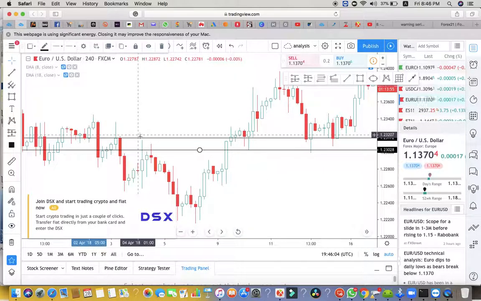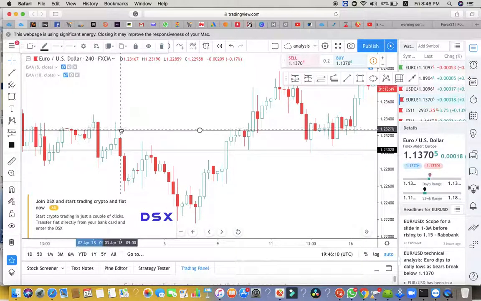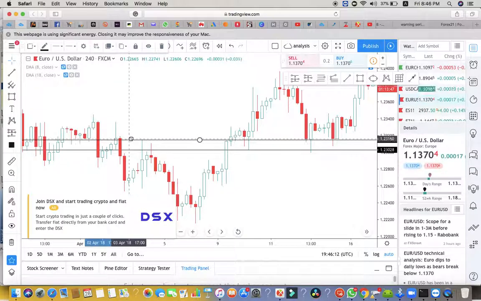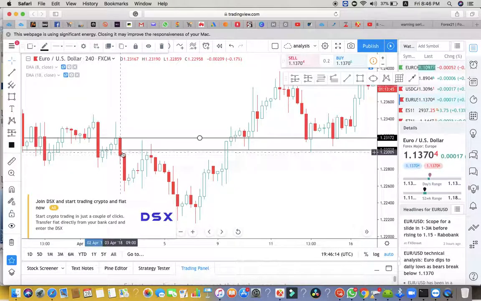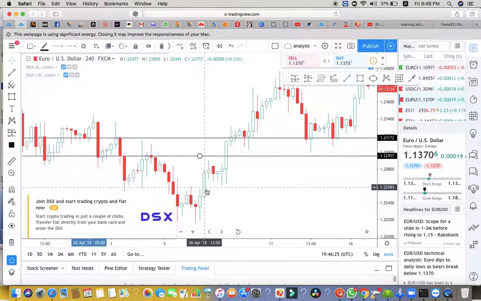1.23028, and then we would have had our stops above here. That's if we had used a sell stop. But if we hadn't and we had used the normal thing that we do, wait for this candle to come back, retest, and close around here, this would have been our stop loss range. That means here would have been our entry, here would have been our stop loss, and this would have been our reward.